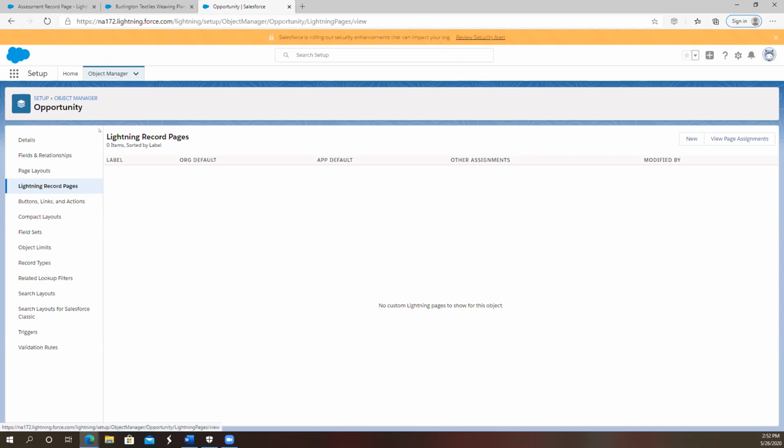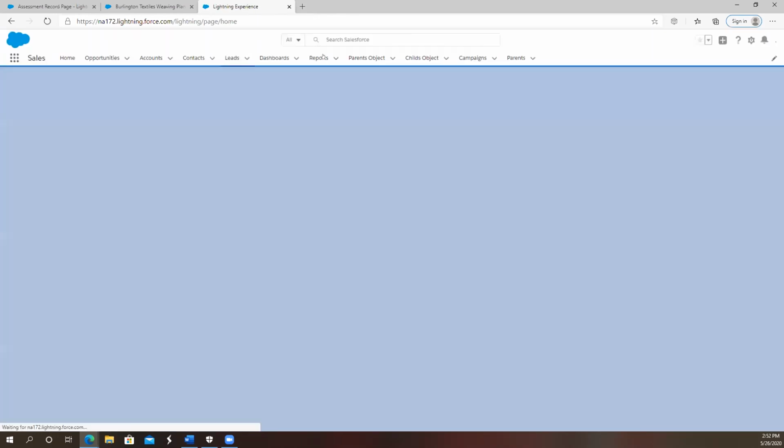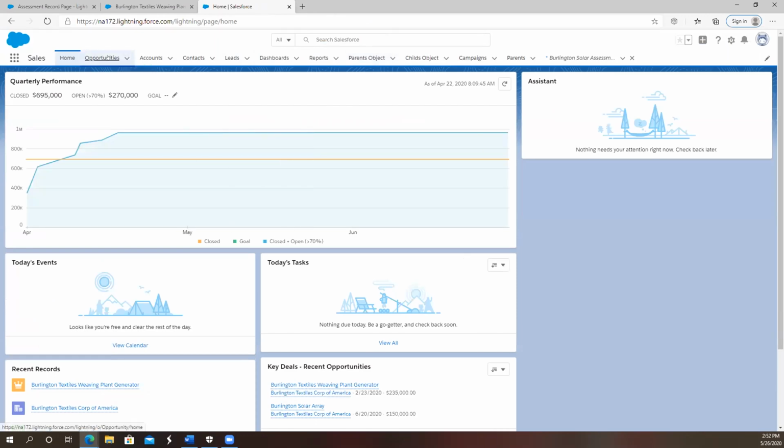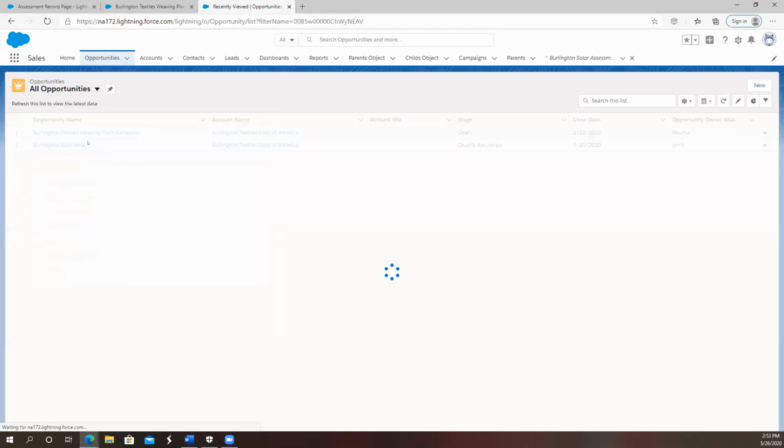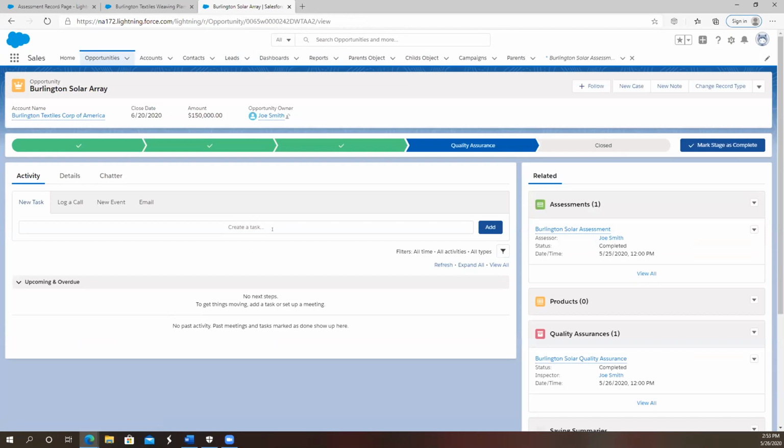See, what will happen here is, listen, Bill, this is what goes on. If you accidentally create more than one record page, let's say that you have two record pages here, one that you can see and one that you can't. If you look at record pages in the object manager, we changed the master record page essentially, so it doesn't show up. If you do have a record page that shows up, and you're looking at a record of a different record type, it will screw up the look of that record page because you're looking at the wrong type of record. It refers to the last record that you looked at.